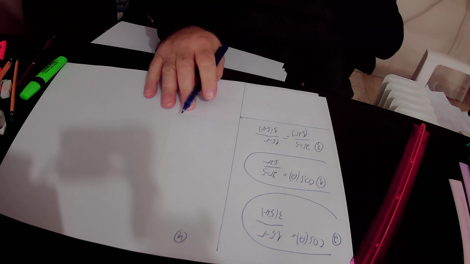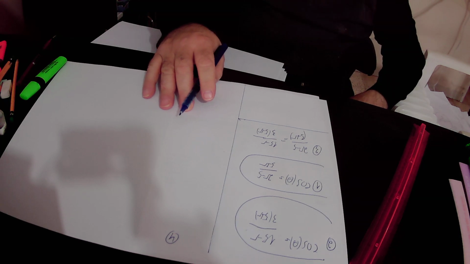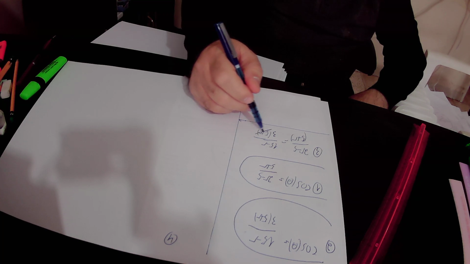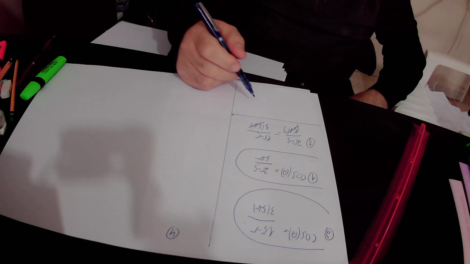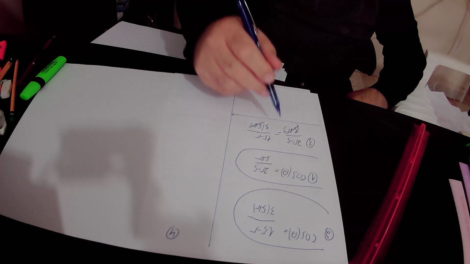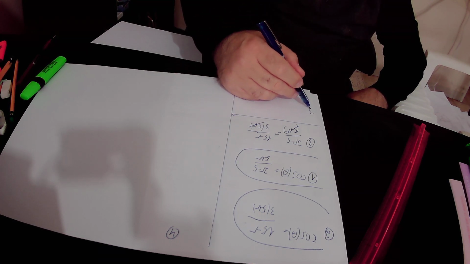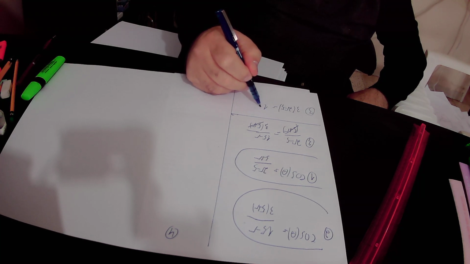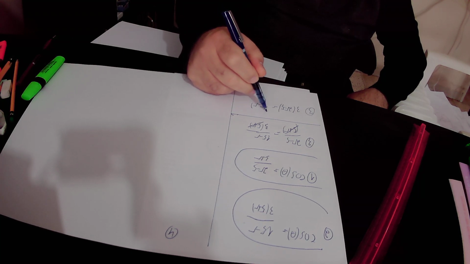Here we will multiply equation number 3 by 5 plus r. So 5 plus r will get cancelled in the denominator. In the next step, we will multiply equation number 3 by 3, and we get that according to equation number 3, 3 times 2r minus 5 equals 15 minus r.